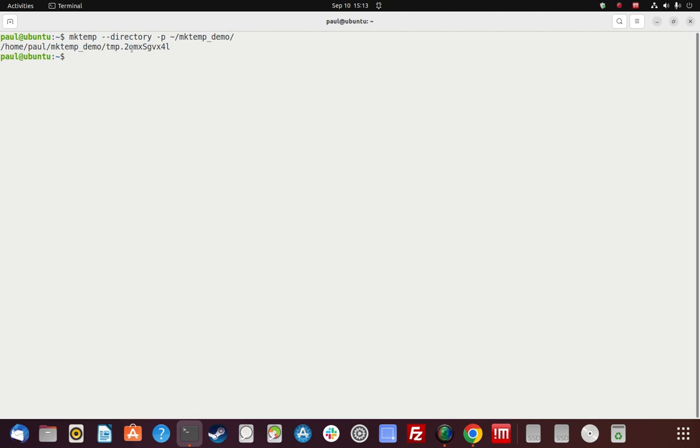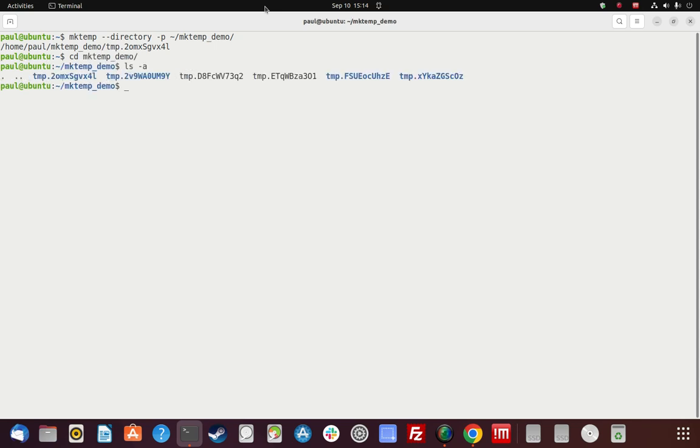Okay, this right here looks like a file, the same format that we had for the file, but it's actually a directory, and we can verify that by cding into that directory and seeing what's in here. These ones that aren't colorized here are the files, and these blue ones here are the temporary subdirectories that we just created with the dash directory flag here.